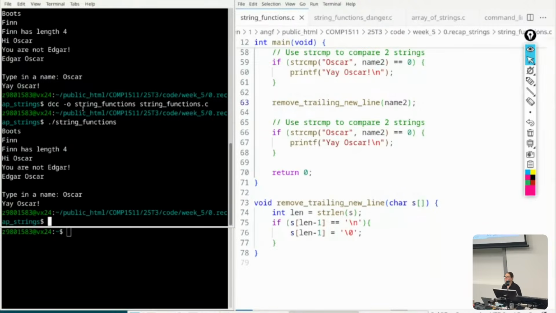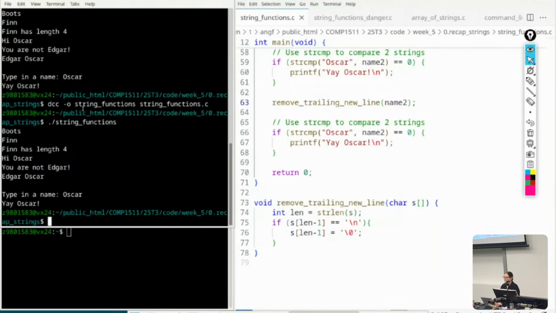Any questions? Yep? Do you create multiple if statements if you want in case there are full stops and spaces? Oh, if you wanted to get rid of full stops and spaces, you might have to search through the whole string because you wouldn't know for sure that they'd be at the end. And the same if you wanted to get rid of all new lines and it wasn't just going to be one at the end, you might have to have a whole loop that goes through. And you might then have to shuffle the characters along so there's not holes in there. It's a much more difficult task. Not that difficult, but it's not as easy as this way where we can just chop off that last character.